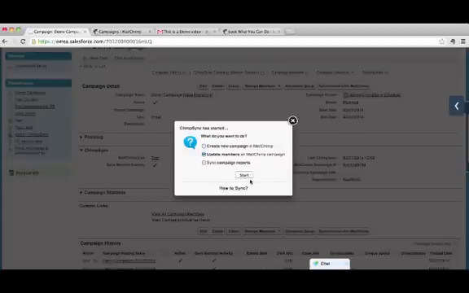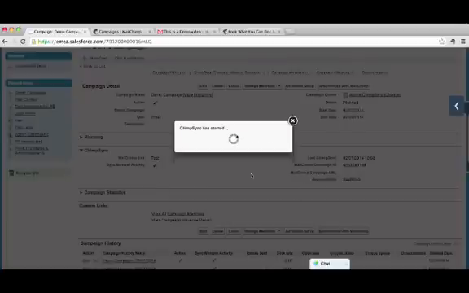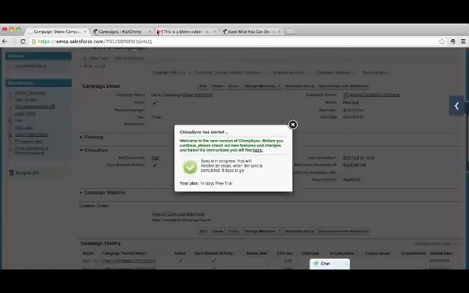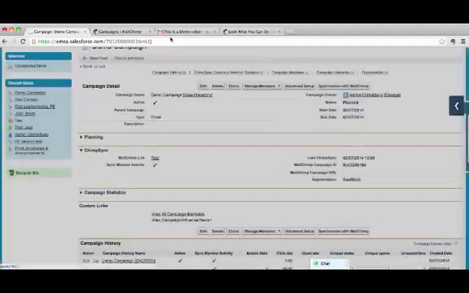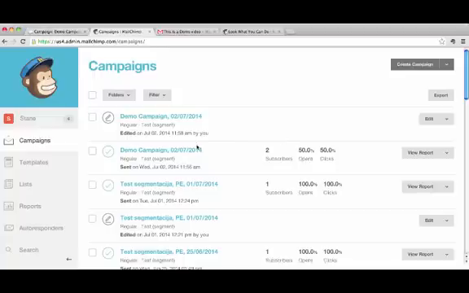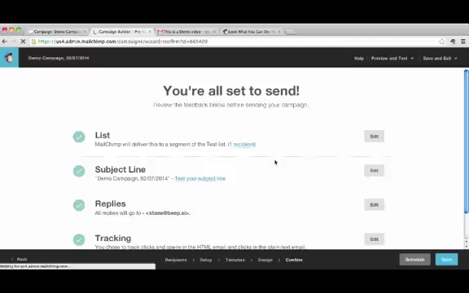This only works for campaigns that were not sent out yet. So I click start. Okay, and if I look at this campaign now, it will have just 1 recipient.